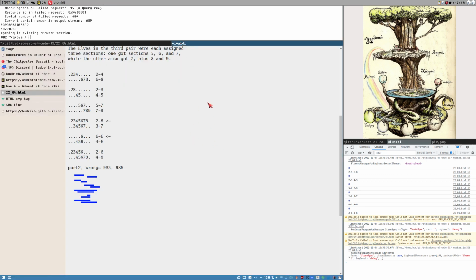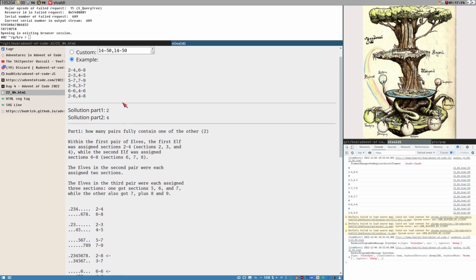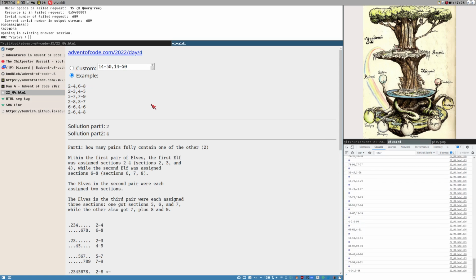Right. Look at that. Look at that. And now if we set this to big boy, it will take some time now to calculate all the... Yeah, it's super duper slow.